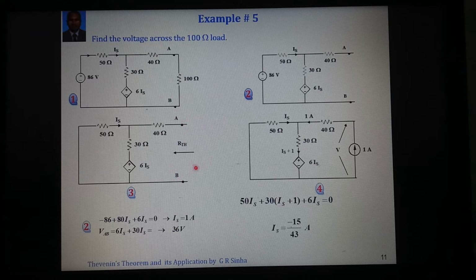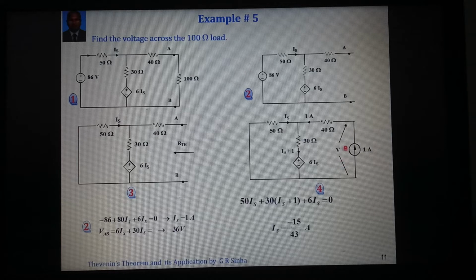So we can do it like this. That is, we are just connecting a current source here. Voltage across is V and current entering is 1 ampere. We are just assuming any current we can enter, any current can be considered. Even we can assume that there is a V and current entering is I, and we can calculate V by I as the Thevenin resistance. But for the sake of simplification, 1 ampere current is entering and the voltage between these two terminals is V.